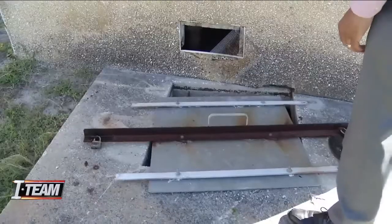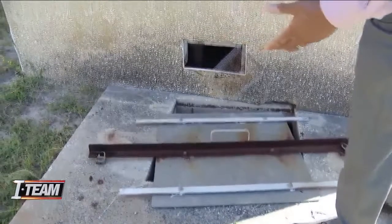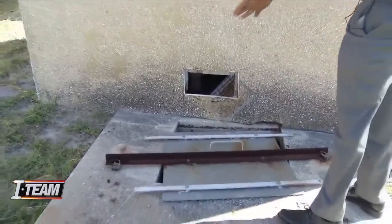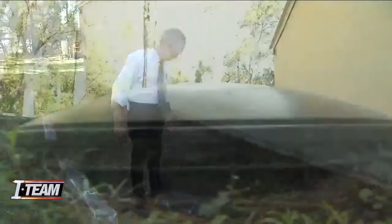After Amari's death, we began our own investigation. We found a loose and unsecured lid held by a corroded screw at Hannah Park — the city corrected that shortly after our report. We also showed you the questionable rubber lid at Forest View Park on the north side, similar to the lid under investigation in Amari's death.